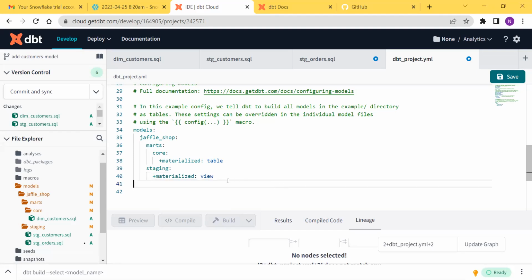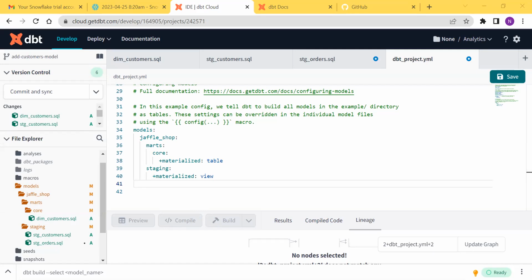One question: suppose I configured the materialization at the SQL level, at the model level, and in the staging folder here I gave it as materialized view.